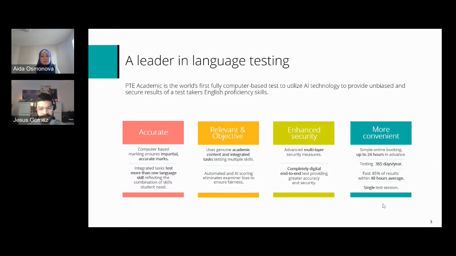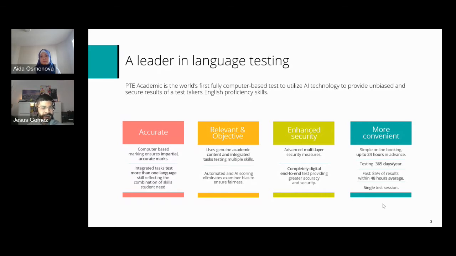It has multi-layer security, and it's completely digital end-to-end, providing accessibility and security. And overall, it is more convenient, given that the booking for the test taker can be made up to 24 hours in advance.